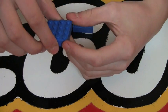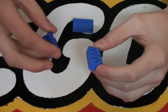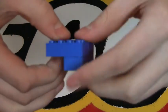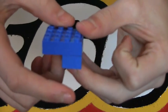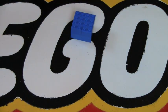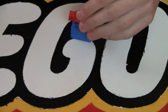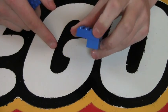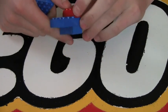Get a 2x4. Then get 2 more 2x4s. This is pretty much going to consist of all 2x4s, maybe some 1x4s. Get 2 more 2x4s and put them on top. So it's like that on one side, but if we rotate it around, it's like this. We want a little L, a right angle. Then get a 1x4 and place that right on top. So we have 4 bricks high on this side and only 1 brick high on this side.